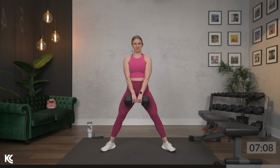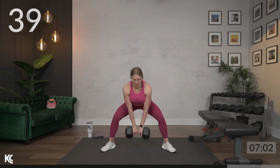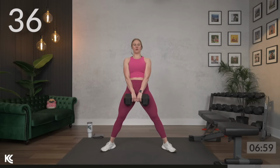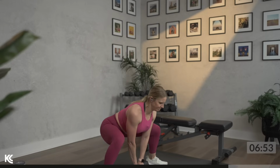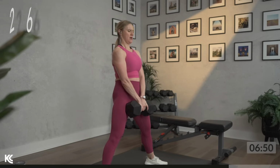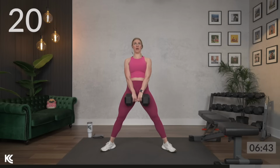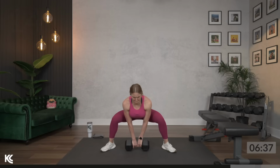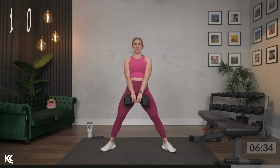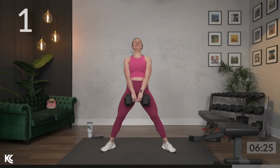So with a deadlift, you are bending at the knees and hinging at the hips. Back is staying flat. Neck is neutral. Eyes following along with your lower and your lift. Good. I like to think about sticking my chest out as well here so my shoulders don't cave in and close up my chest. Push that floor away. Last 3, 2, 1. Nice.